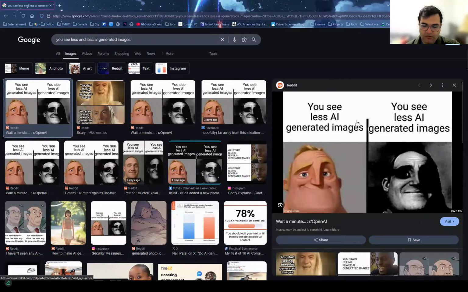Basically it means that first you think that AI generated images are decreasing on the internet. That's not true. It just means that they're becoming more and more convincing, to the point that you can't tell what's AI generated and what isn't.